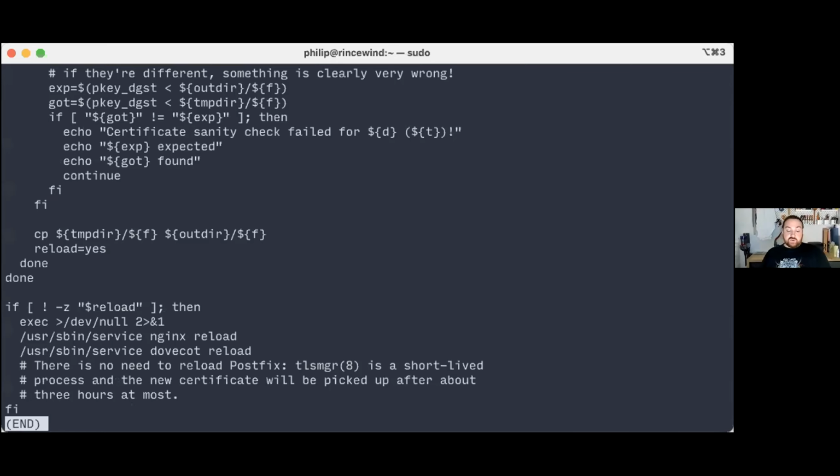In this deploy script, you can do literally anything you want. It's a shell script, so you can call other APIs. If your infrastructure is in Amazon or in Azure or in any other cloud service, you could have your deploy shell script talk to this cloud service and send an API call to them with a new certificate. This is all within the realm of possibility. It's just a shell script. Does that help answer your question?